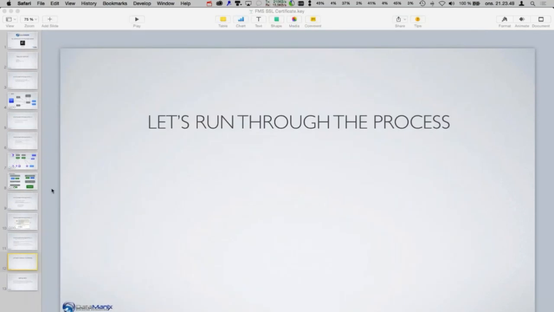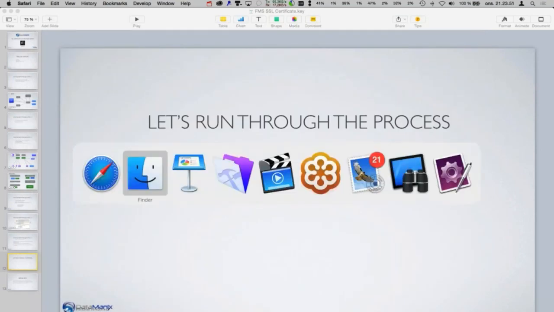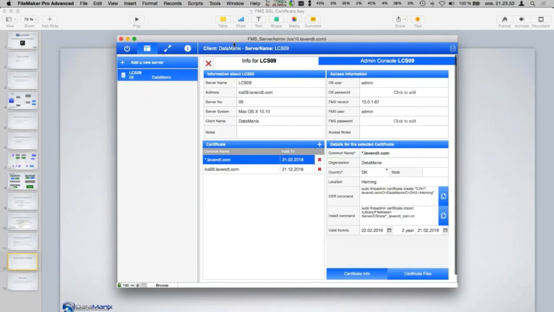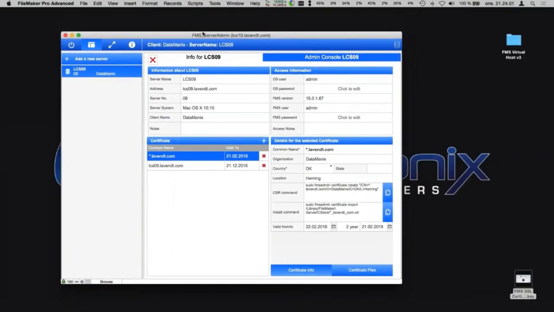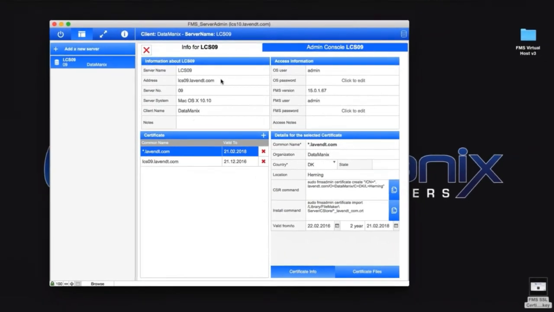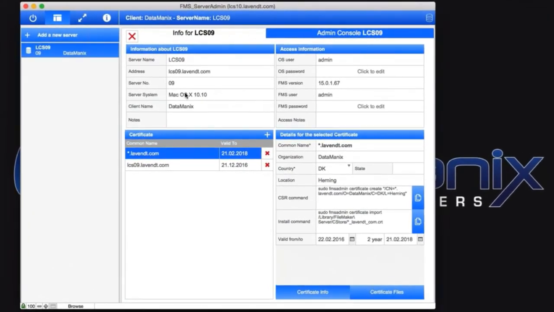But we have also released the FileMaker version of this tool, which is what I have right here. It's very easy to add servers. You can enter names and numbers, what the operating system is, and who the client is, or which department or whatever it is. You can store information about the operating system user.